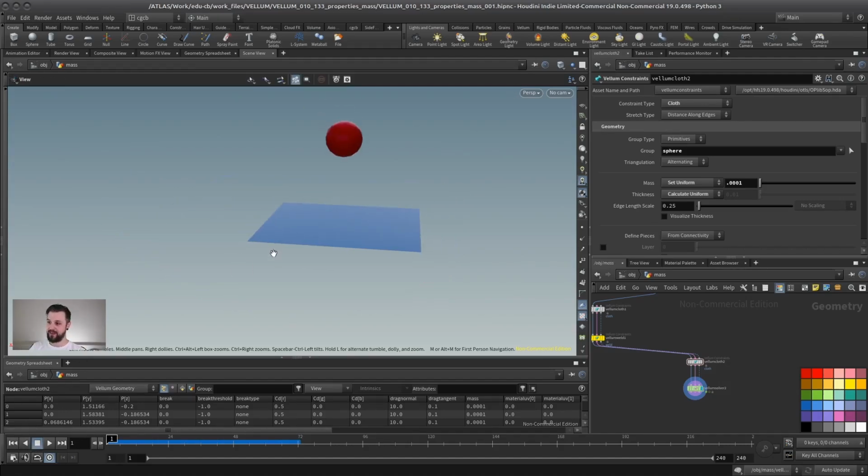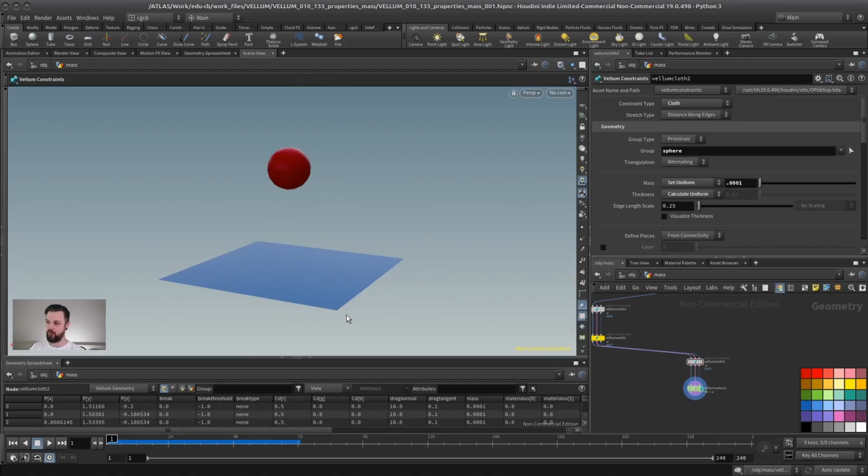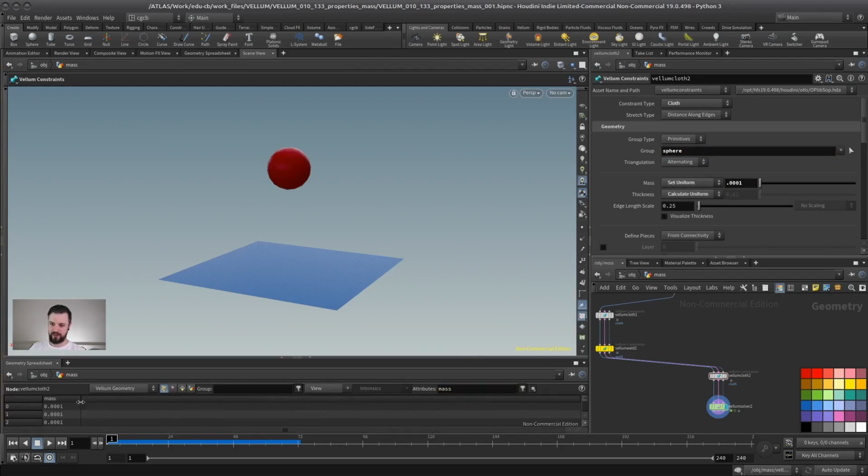So as you can see, this is a cool way of controlling your interaction with objects in a simulation without having to change the constraint settings. You just change the mass of the objects that are in the simulation. But the thing is, we currently set it with set uniform to an absolute number. So if we quickly filter for mass, you can see that the number we just set is directly set to each point. But that's not the default.